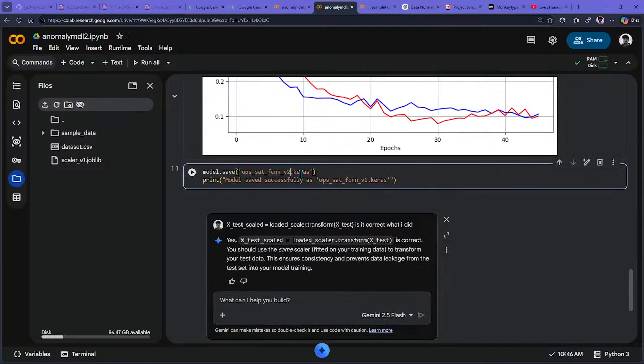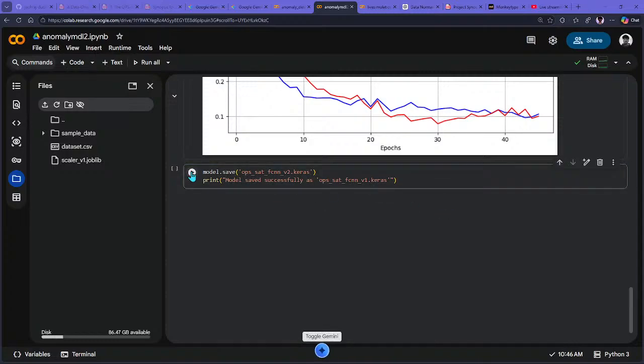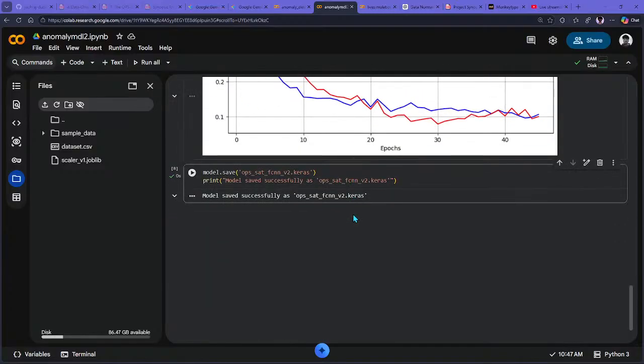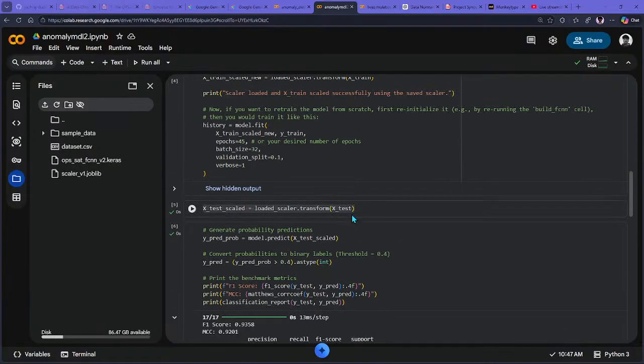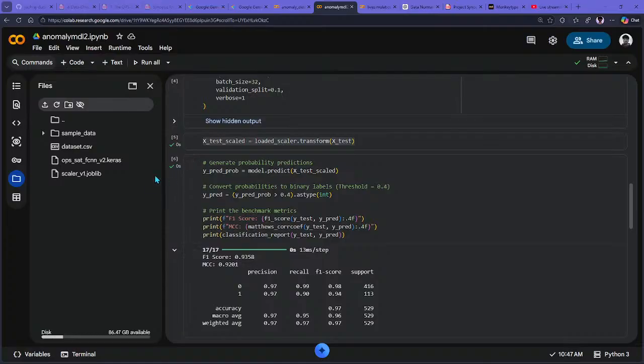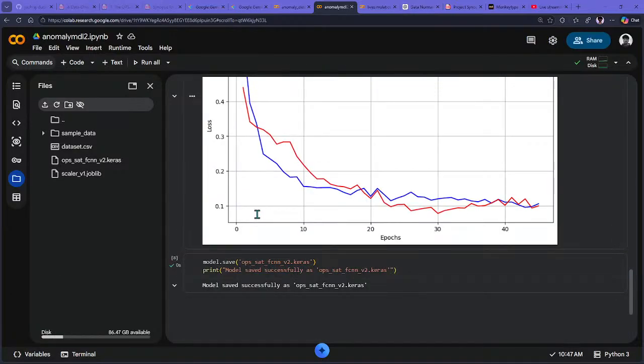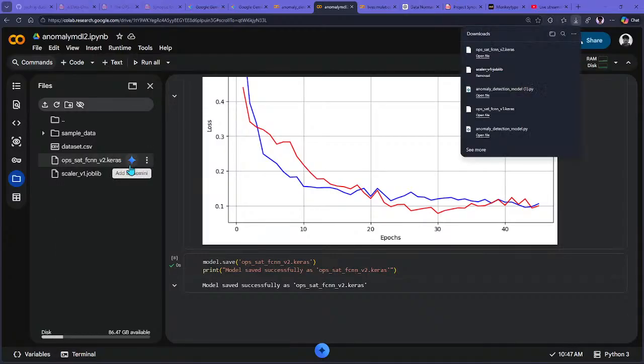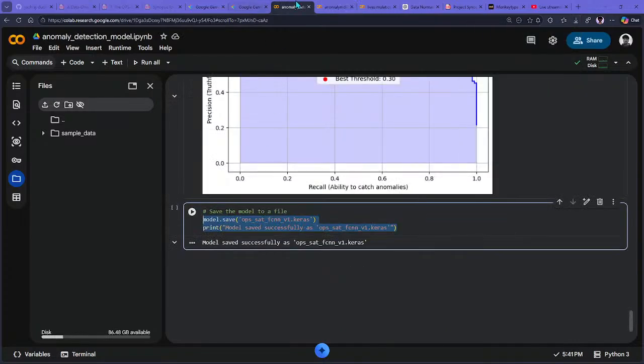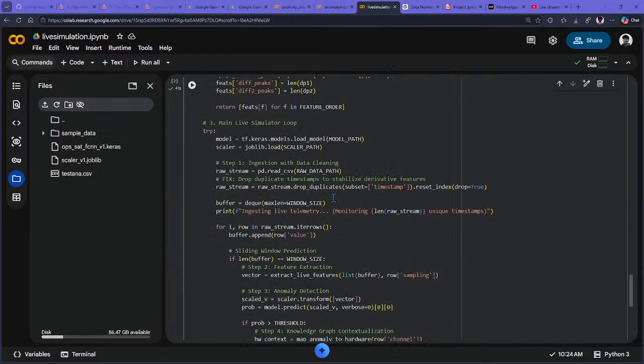Now we'll do version 2. I'll download it. Now I will go to the live simulation.